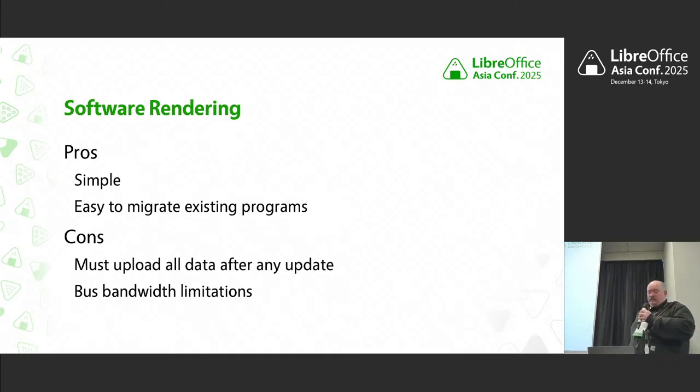So the nice thing about this approach is that it's very easy, especially if you're migrating an existing application. Chances are, if you're using an older program, it already works this way with no code changes required. The major disadvantages, though, anytime you update anything on the screen, you have to update the texture in video memory. And even though the GPUs are very fast, they're on a relatively slow bus. There's a limited bandwidth, limited ability to send information from the CPU to the GPU, from memory to the GPU. When we write an application this way, it's almost like we are streaming video to the graphics card anytime the user interacts with anything on the screen. So if you have a few programs like that all running at once, you can run into performance issues.